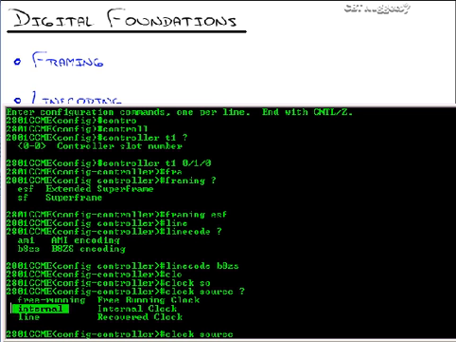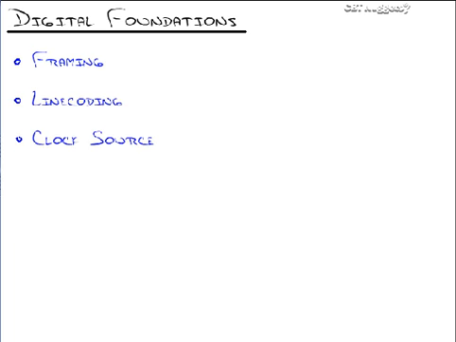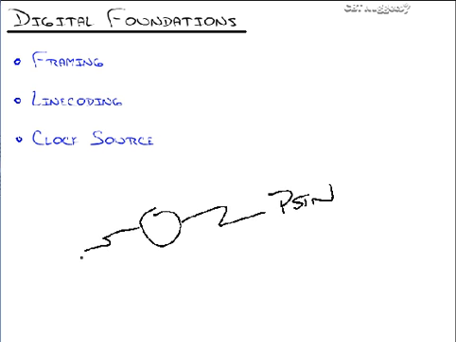Now the internal clock is typically used if we want this to have an internal basis, meaning it is providing a clock for another router. Let me get back to my slide back here and give you an example of this. Maybe I have a router and it's connected to the PSTN right here, and it is also connected right here to a PBX system. Now I have a WAN link just because I'm using a T1 card, but really, I mean, that could be 3 feet away. That's just a T1 line connection.